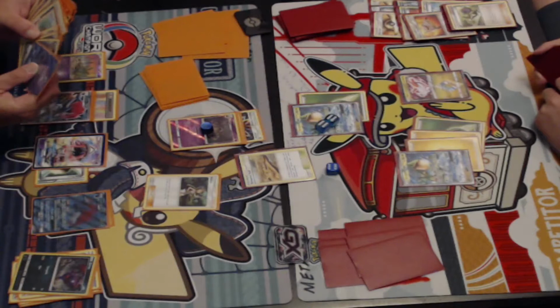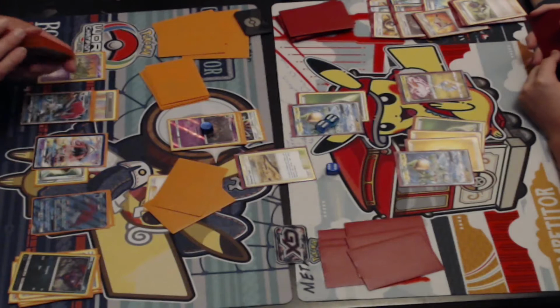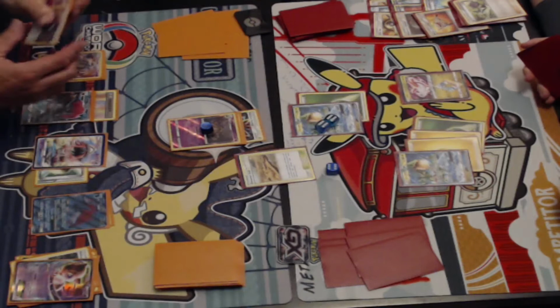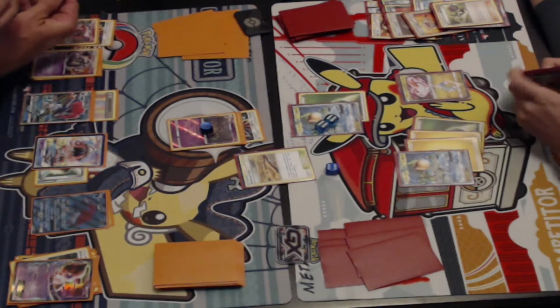I think Mallow was the right play. And if you already have the energy, then probably like Garbodor Choice Band. You only have an 8. Tried to get rid of the Mew. Garbodor. I'll bench Lele with the rainbow, and then I'll do Trash Lanch.